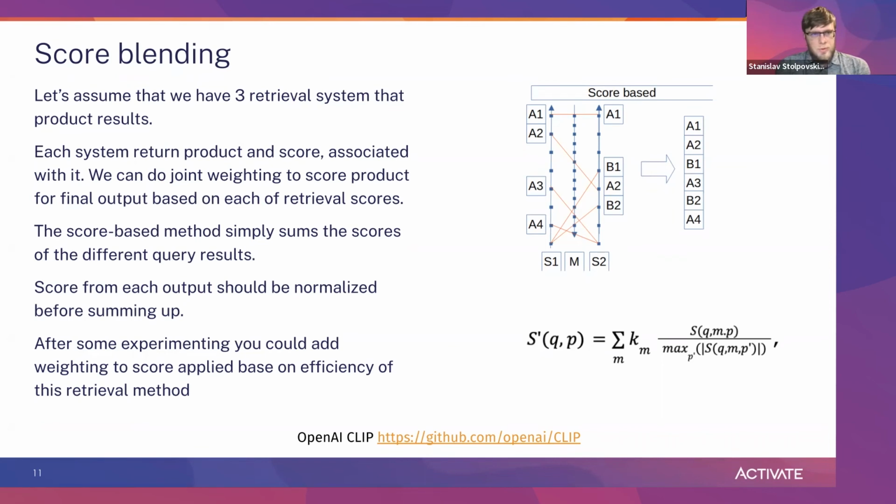then you can set a higher coefficient for the CLIP model for the core categories. And in this case, you will be showing mostly results from the CLIP model, and all other models will be buried a bit. And vice versa, if you're searching for some tools which don't have proper images, but a good description, then in this case, you can bury results from the CLIP model and raise all other systems. By playing with these numbers, you can get very efficient results and very good results from all these three retrieval systems.